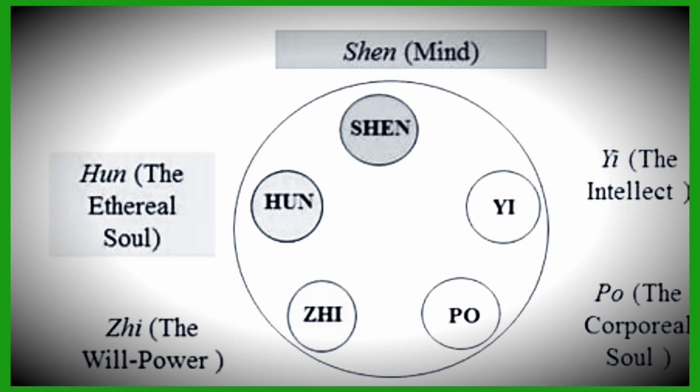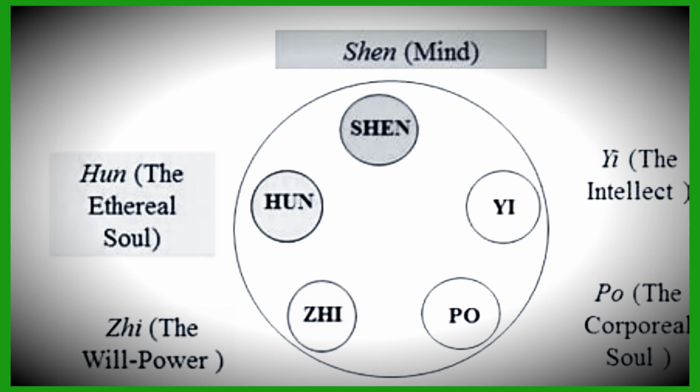So the five yin organs, which are the lung, the spleen, the heart, the kidney, and the liver, are the physiological basis of the spirit. The state of the qi and blood of each of the organs can influence the Shen, or the spirit, and conversely, alterations of the mind or the spirit can also affect the internal organs.